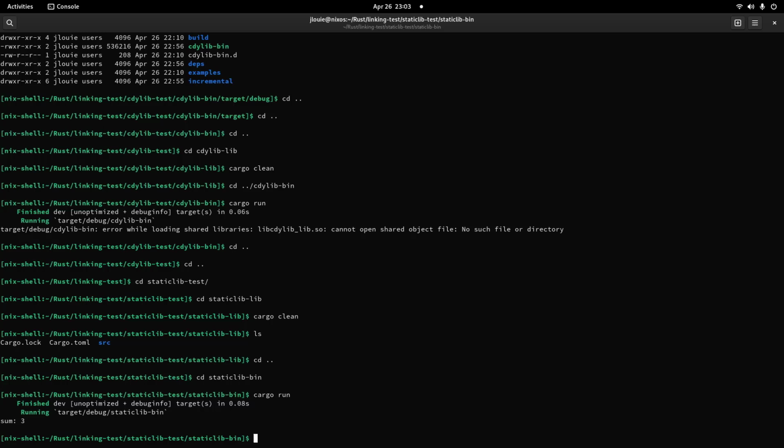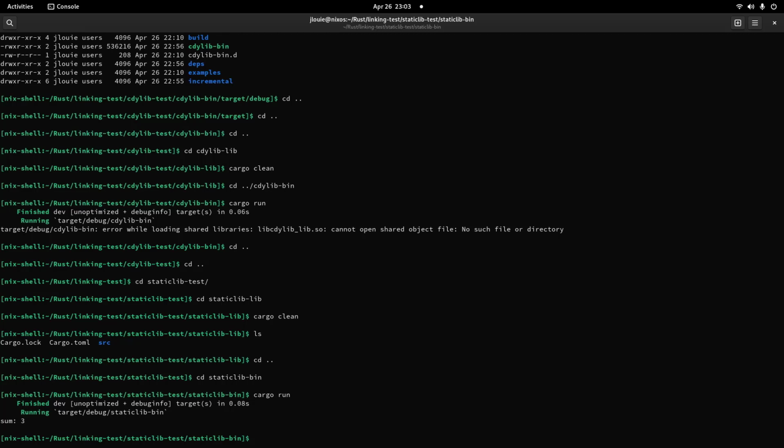So we don't actually have to worry about this thing not working anymore just because we don't have that extra library file. And we don't have to worry about linking that in at runtime, like what we do with the cdylib bin. So overall, from what it looks like to me, the static library actually ends up giving us a smaller executable size at the end of the day.